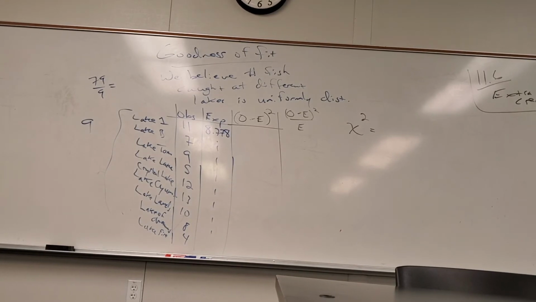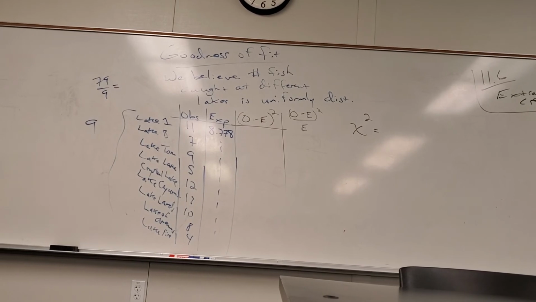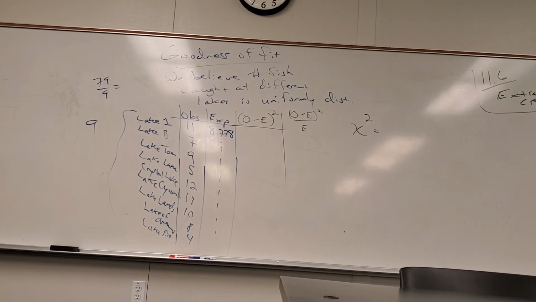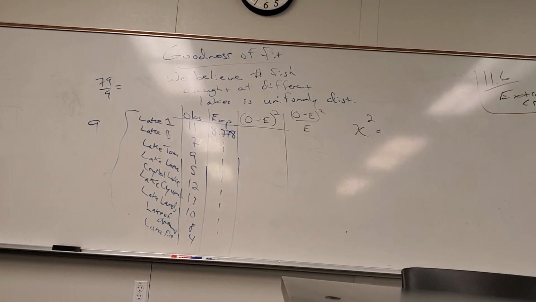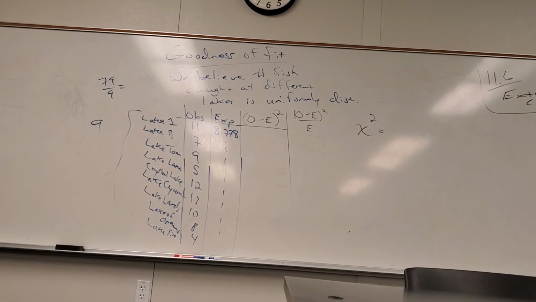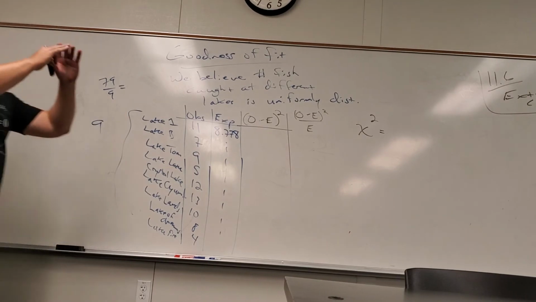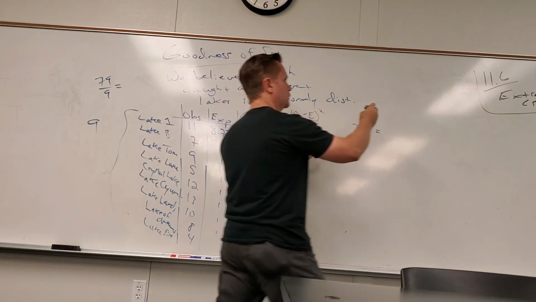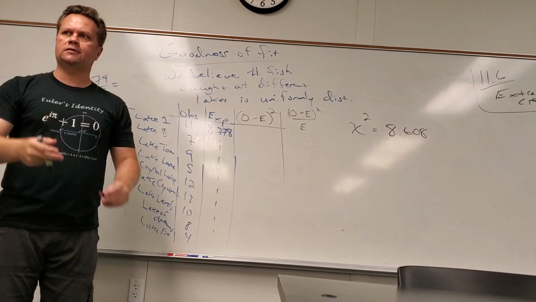To be honest, I do one-var stats on L4. The reason I don't like showing that too often is that the only thing I care about is that they sum up to be this. If instead you do list, math, sum, L4, you're going to get the same thing I just got. This one only gives you that. The other way gives you a lot of other stuff that doesn't mean anything for this problem. So you get 8.608. So I know how far our sample made it.